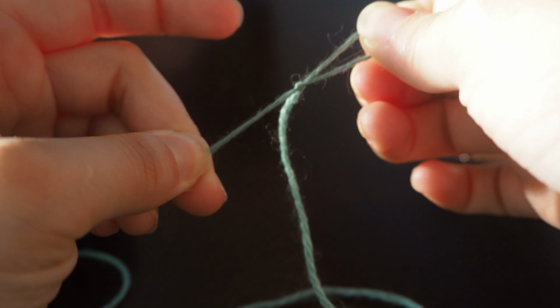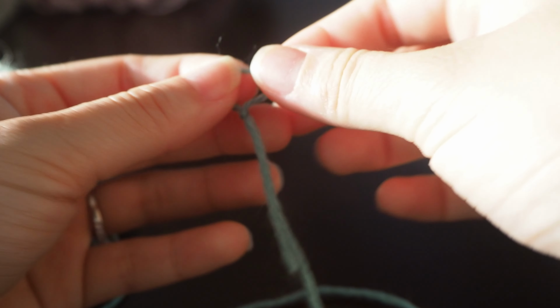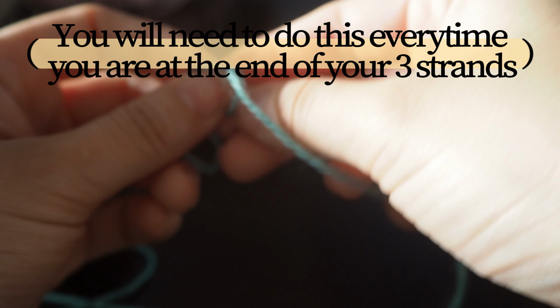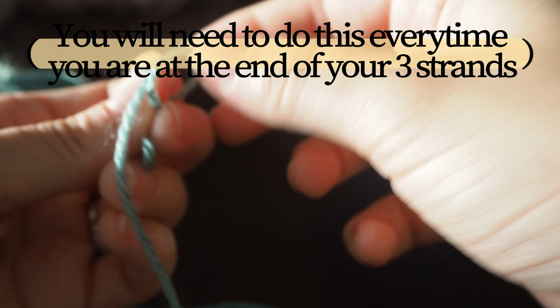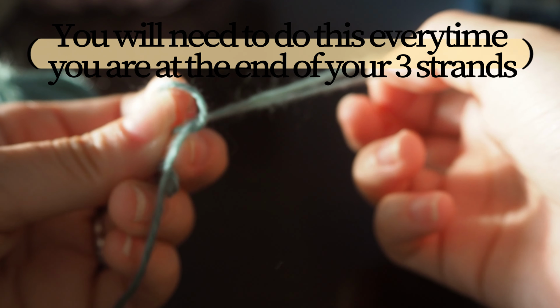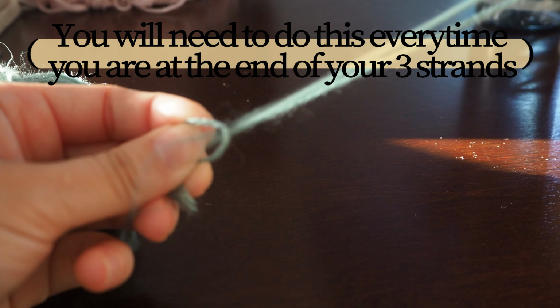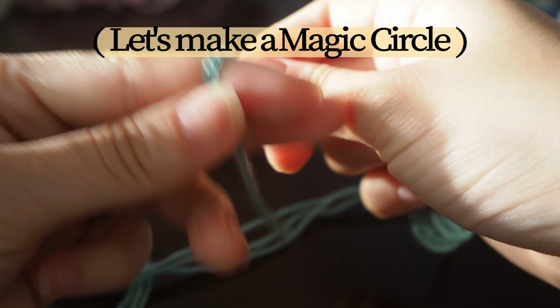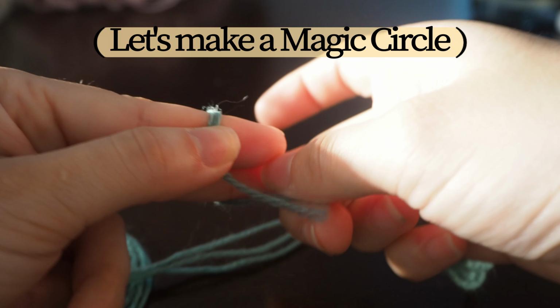Everyone has their own ways, but after you get your very own chain, you're going to want to push again your long strand through that hoop and pull as long as you can. And basically this is going to make three strands and create your very own chunky yarn. So once you have those three strands ready to go, now we can make our magic circle.